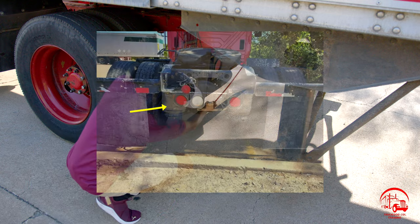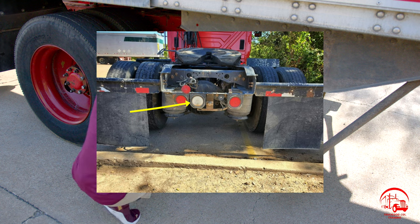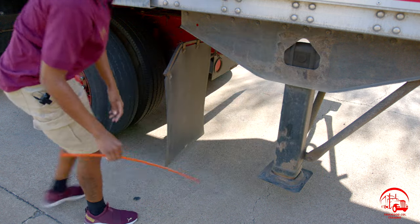Lastly, I have my reverse light. It is properly mounted and secure, not bent, broken, or cracked. All nuts and bolts are present and tight. It is clear in color, and it is used for my reverse lights. And that concludes my card B.